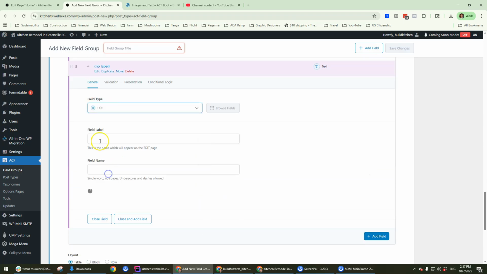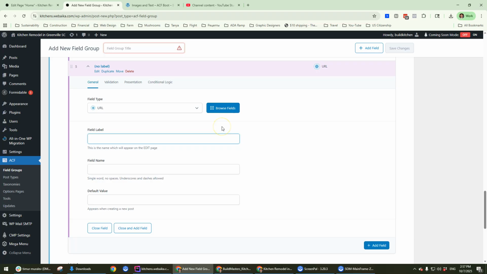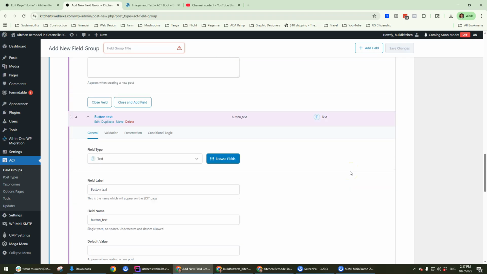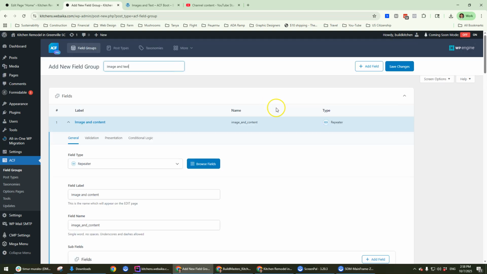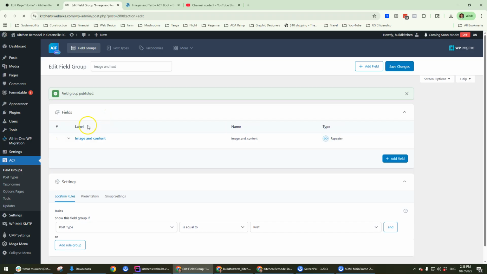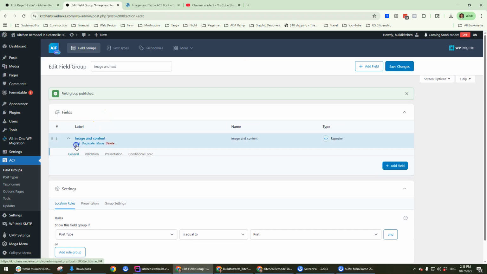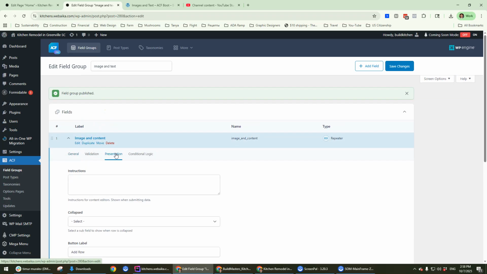And then that's going to be URL. Group title will be image and text. Save changes. Edit presentation.